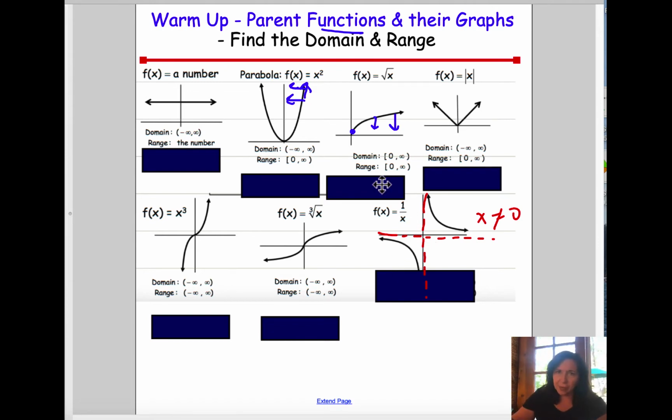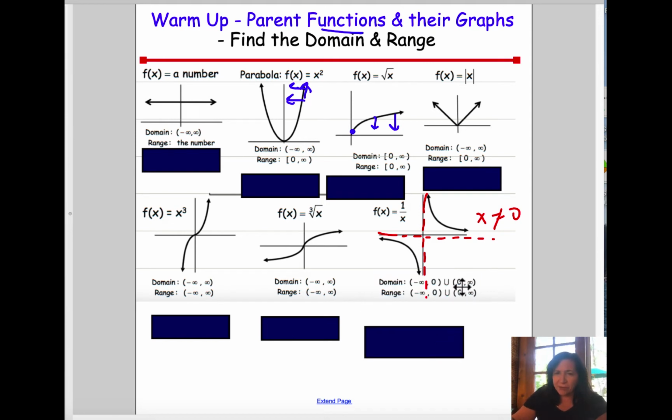That's a different chapter. But what your job today was to figure out what the domain and range was for this value. And so what you need to remember is that this is going to go from negative infinity to 0, not including 0 because it's not going to touch the actual axis. And then it's going to start up again and go from 0 to infinity. Likewise, my range is going to go from negative infinity to 0, and then it's going to start up again and go 0 to positive infinity. Okay?